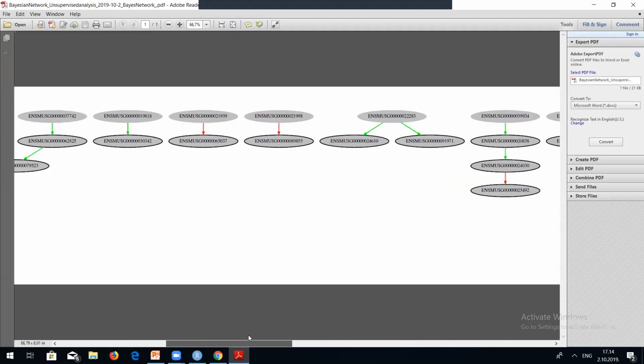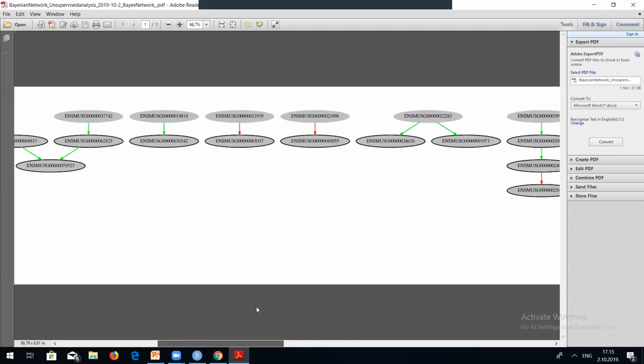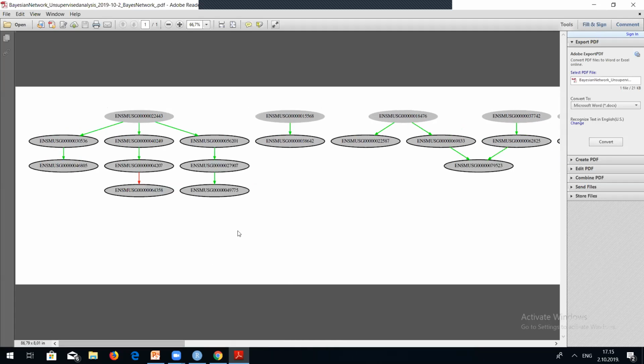We could identify some processes here. For example, let's say that this is a certain process. We still don't know what it is, but we statistically confirm that all these genes are part of the same process, right? So they're connected. And when you have just two genes like this, it's pretty vague. It doesn't have to mean anything. Yeah, something is correlated to something. It can happen a lot of times. But when you have a larger cluster, it means that some process is identified.